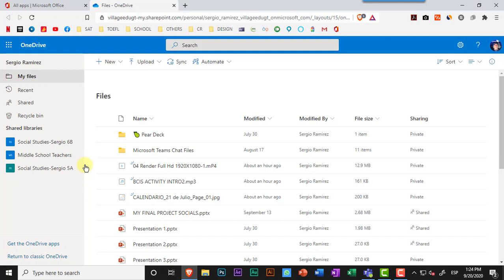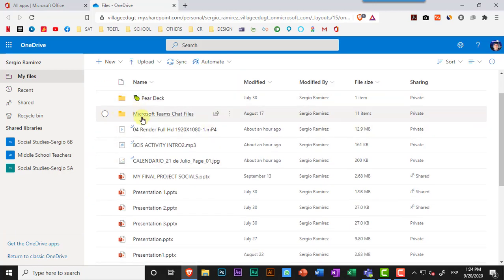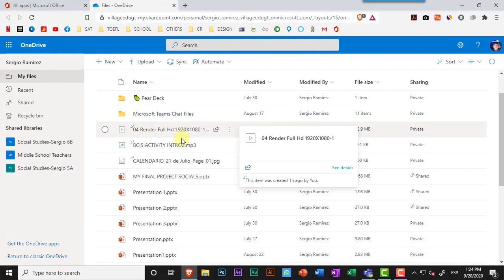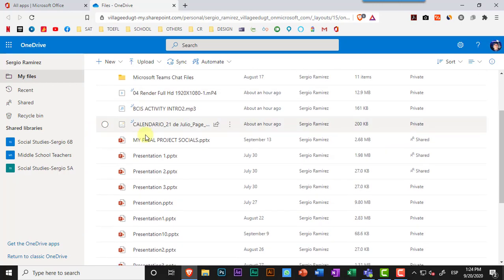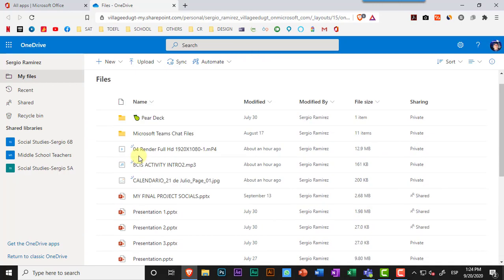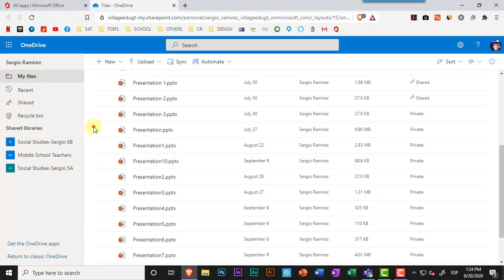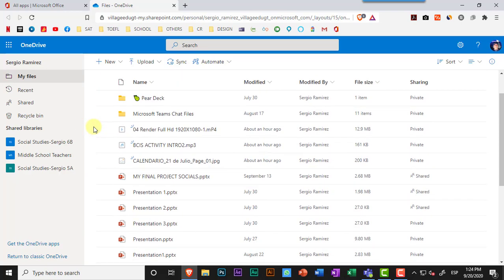Now remember, one of the big advantages of this cloud system is that your stuff is not going to get lost. You will always have a link available in order to retrieve it one way or the other. In this case, as you can see in my Office account, I've tried it with videos, I've tried it with music, and I've tried it with pictures files. And of course, I have all of my PowerPoints, which I have been also using. But if you have Word documents, Excel documents, all of those are going to be shown in this screen specifically.